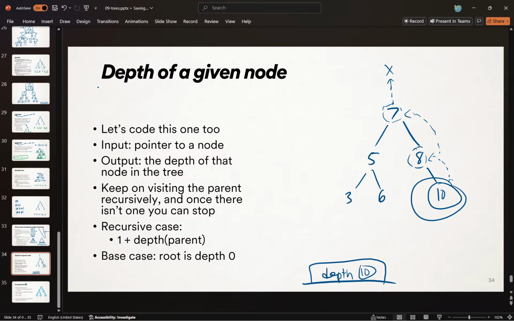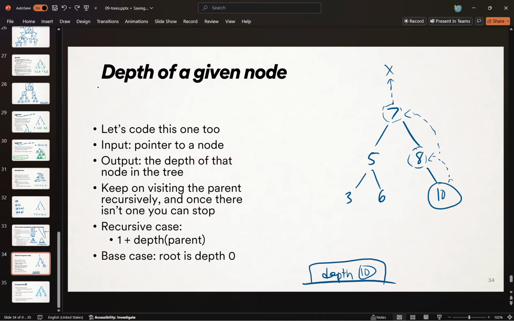My depth at 10 is 1 more than the depth of my parent. Does that make sense how that's recursive? It's like, all right, hand off the problem to my parent now. I'll eventually make my way down to the base case, which is there is no parent. Just like in the other direction, you make your way down to a leaf where there is no children. So that's the recursive case.